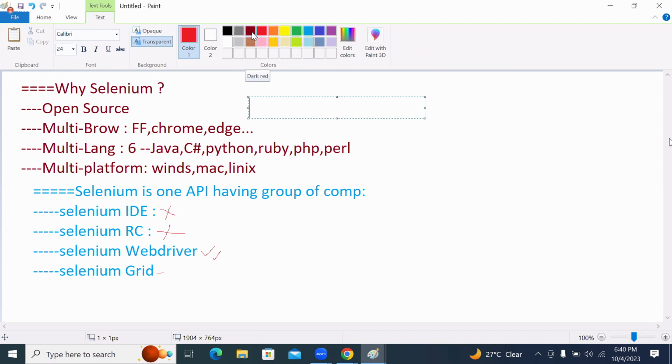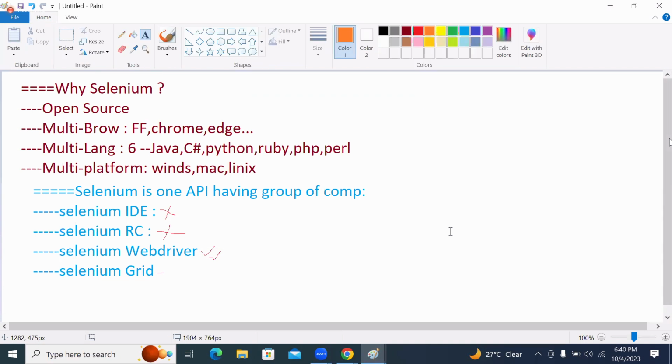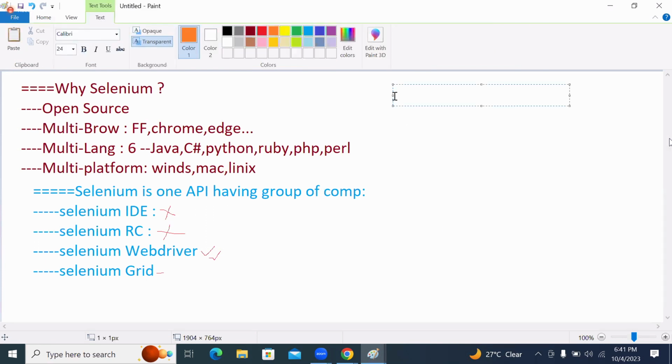But while working with Selenium WebDriver, or Selenium, as part of real time according to the current market, along with Selenium we need to understand some more concepts.